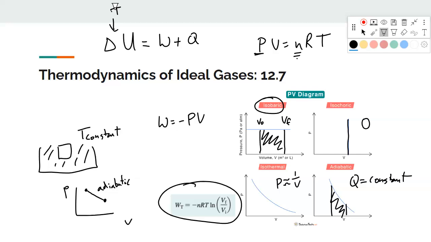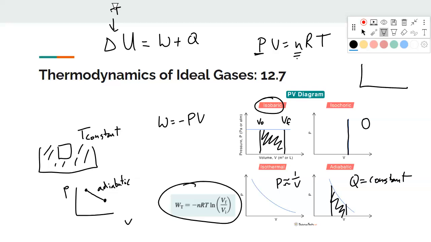So this is a very good question. So there's a negative sign in this PV diagram, but remember, if you've taken calculus, you'll know that integrating from left to right gives you a positive thing, right to left gives you a negative. So it's the same idea here.